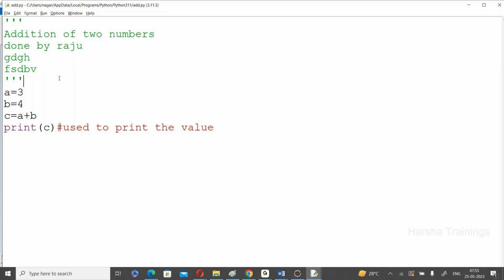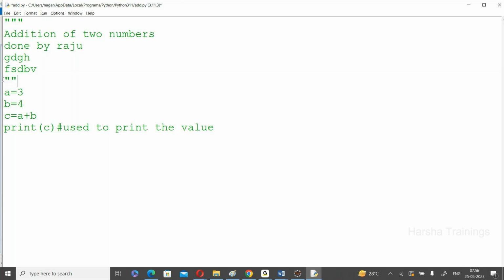I think the point is clear. Multiple statements that are written inside the triple quotations make a multi-line comment. Hash symbol means single line comment. Triple quotations means triple single quotations. If you want, you can use double quotation, double quotation, double quotation.